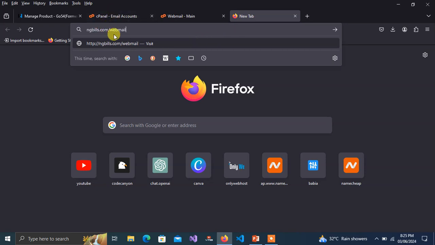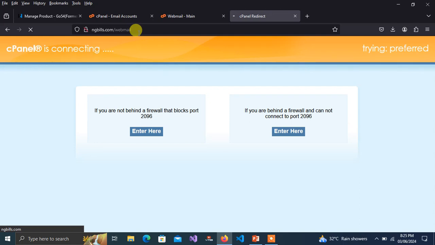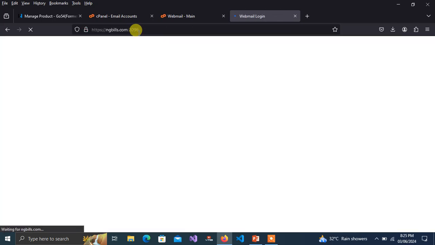Are you seeing it there? Webmail. So it's just your domain name slash webmail. Anybody that visits this will be carried to a place where the person can log in. You can see here, give it a few minutes, it will carry you to a login page.